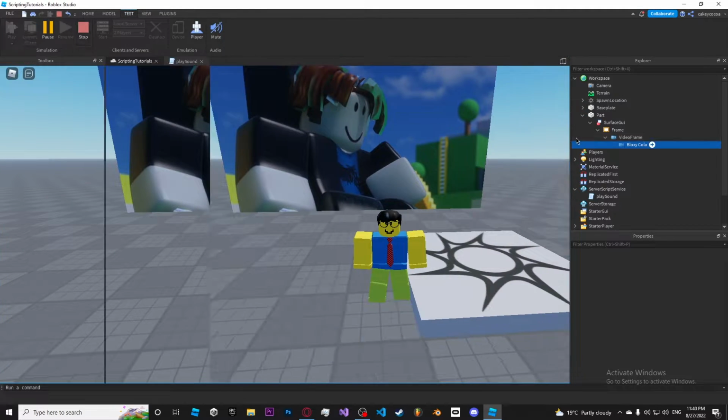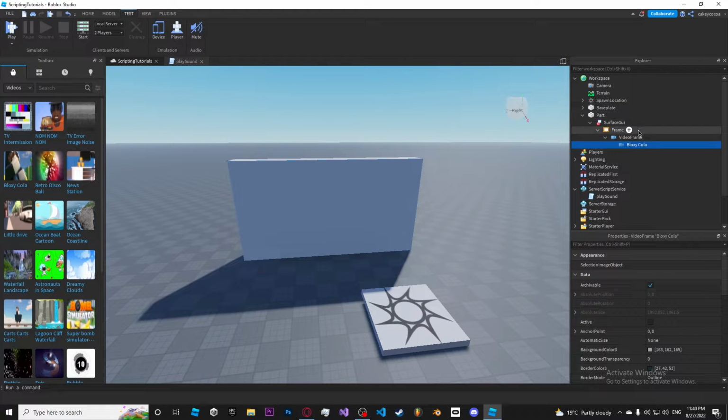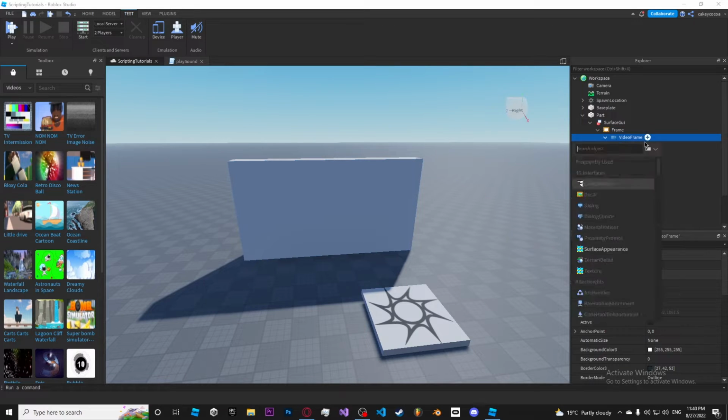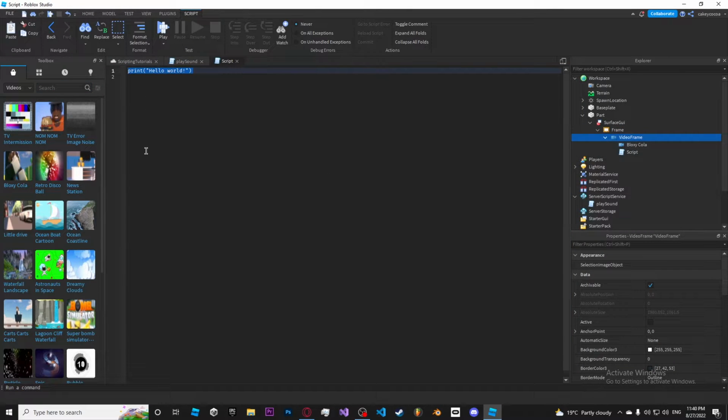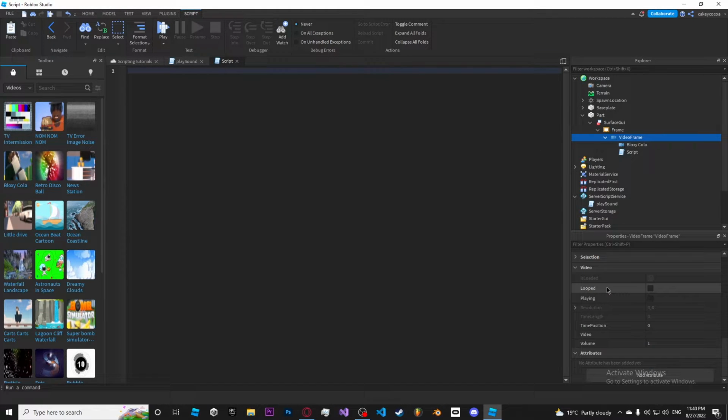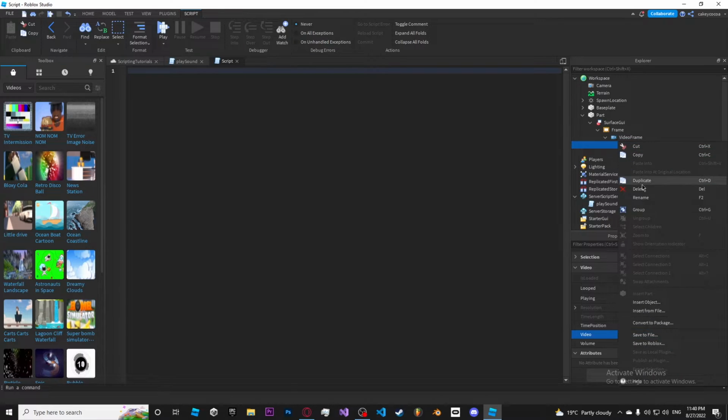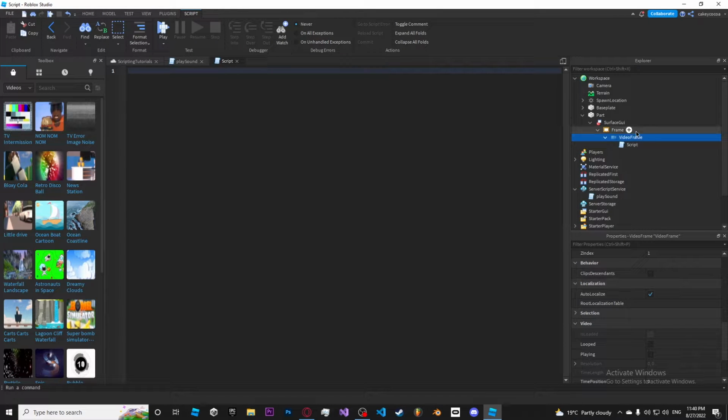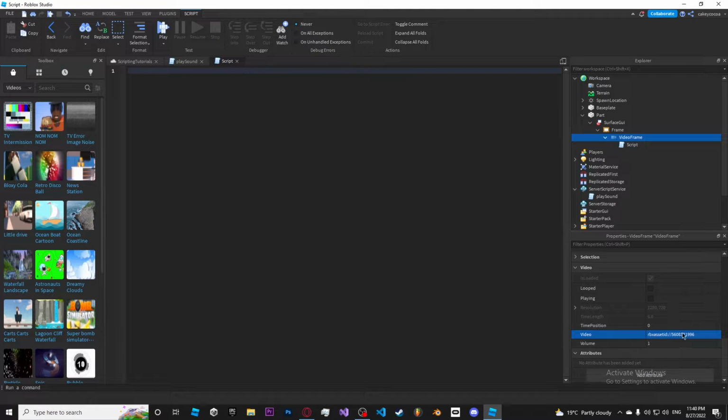Or not. Okay, so to play a video, I'm going to create a script inside the VideoFrame. Task.wait, so we load in. Actually, it's going to be looping, so I'm going to make it loop. So video is equal to, oh, I think you put the ID in here, so I'm going to copy the ID. I don't think you have to put a video frame here, but I'm pretty sure you do, so I don't know. So that's our video.